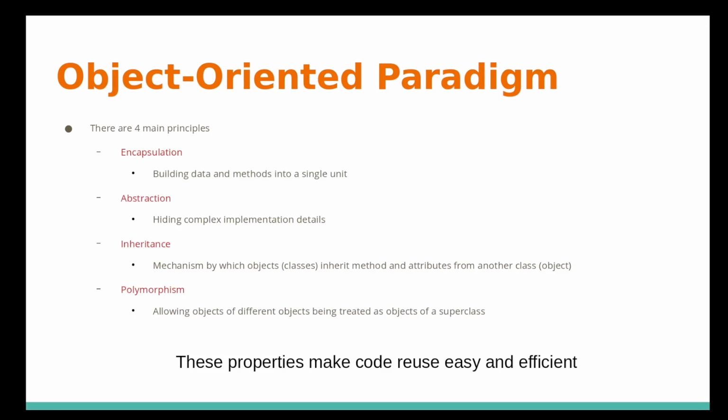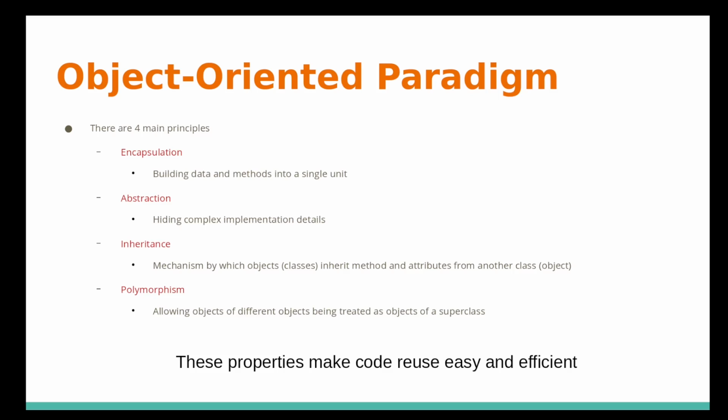There are four major principles, all driven with one single goal. The single goal being you want to make this object as easy to reuse and as efficient as possible. So object-oriented programming is built on code reuse and code efficiency. And the four main principles are: one is encapsulation. Encapsulation means you encapsulate both the methods and attributes or the data into a single unit called this object.